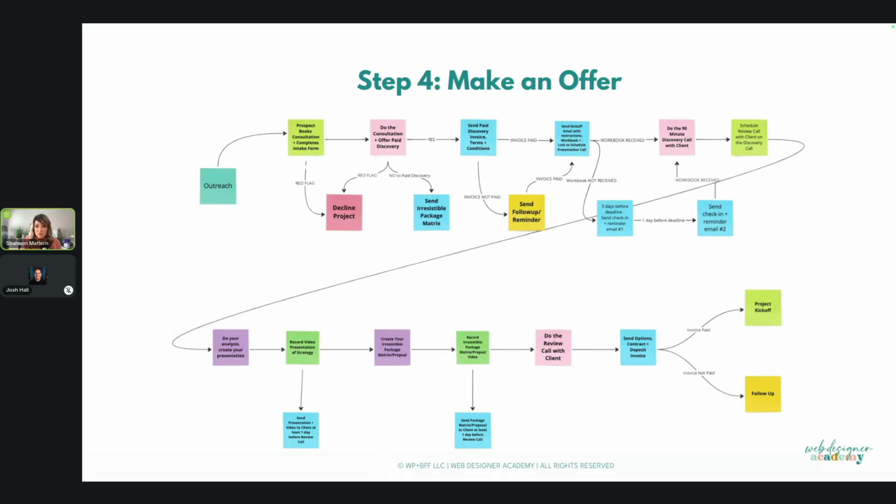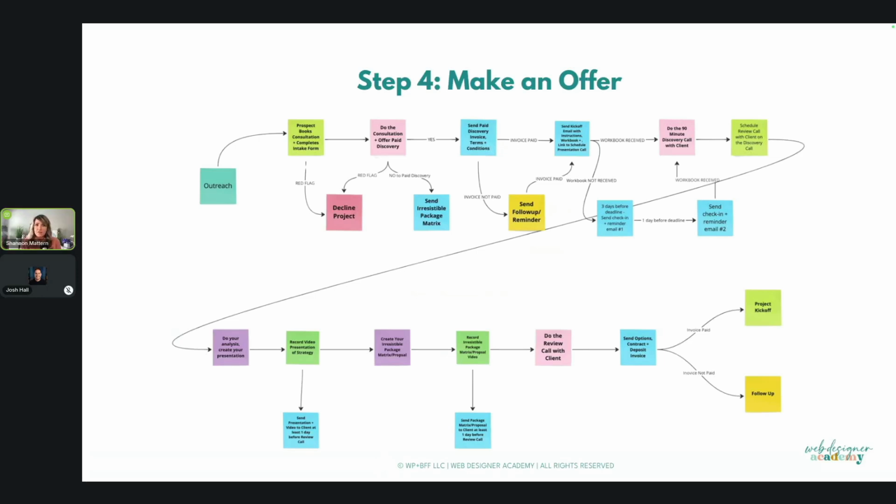And your proposal is going to expire. So they don't have forever to make this decision. They can always come back to you later. And then you're like, well, my new pricing is double now. And I'll credit your paid discovery to that. But you came back to me a year later. That proposal's expired. I'd be happy to put together some new pricing for you. We all know this happens. You have a client that comes out of the woodwork. And then you book the project. Or you don't. But you got paid for your time, so you should charge accordingly.